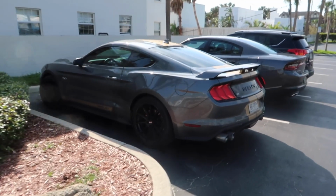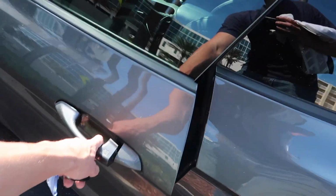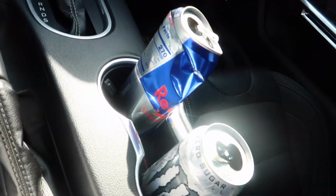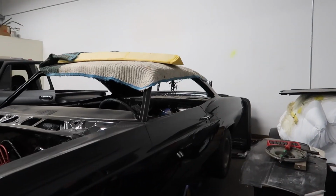Look at this thing. Holy shit, big ass Brembos. It's got these bucket seats I showed you last video. It's just wild. It's such a nice ride. So, don't mind those. Let's get this over here.